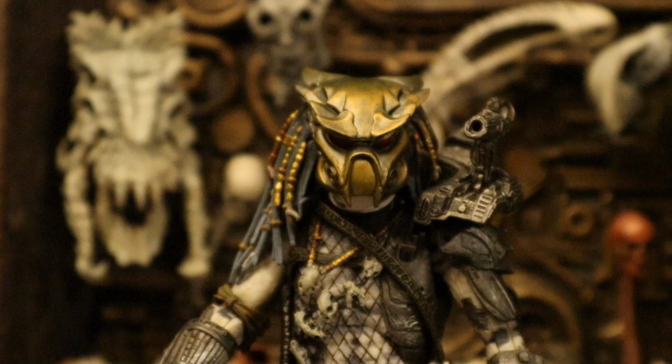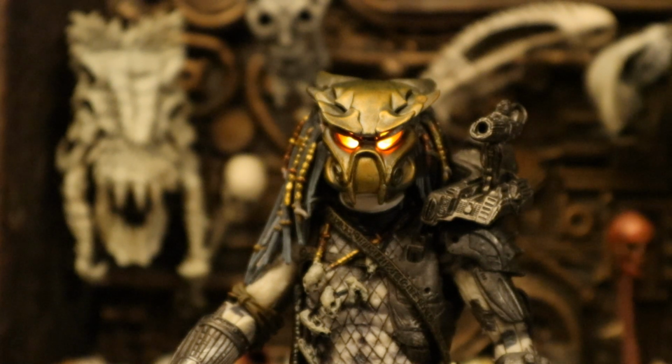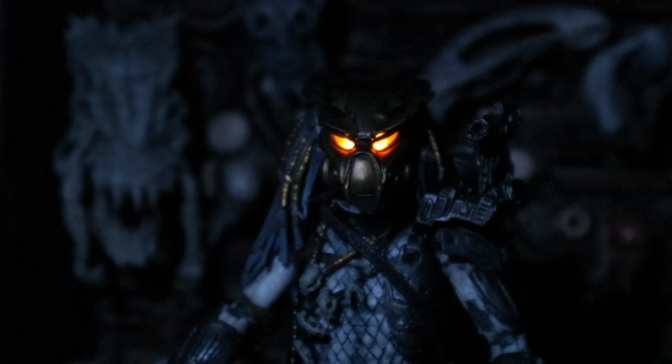Here's the Predator, the Golden Angel biomask. The eyes not lit up. Then, with his eyes lit up in a fully lit room. Then, his eyes lit up in a fully dark room. And here, with his eyes lit up in a semi-lit room.